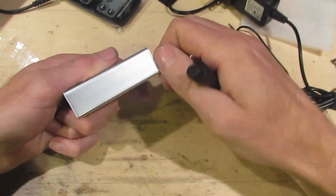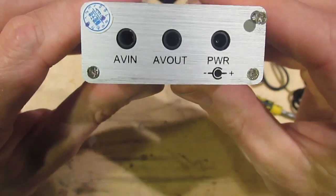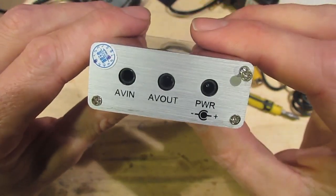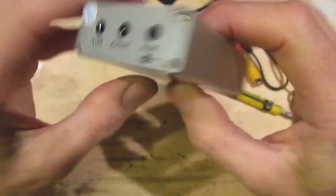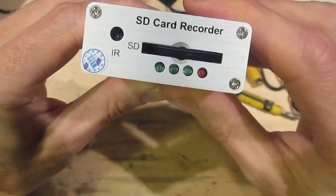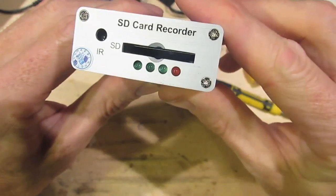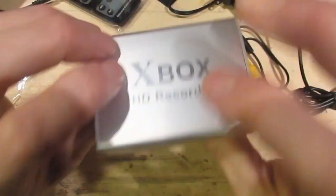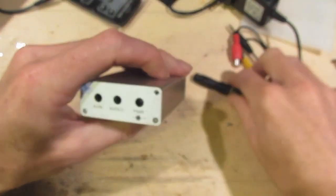Before we take it apart, let's have a quick look at what we've got here. We've got audio, audio visual in, audio video out. We've got our power, our nice big SD card slot, IR receiver, and there's three LEDs. So it's pretty simple, nice and compact. It's a nice aluminium case too.